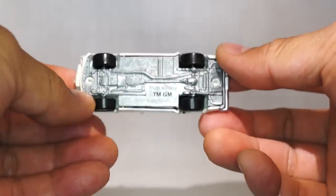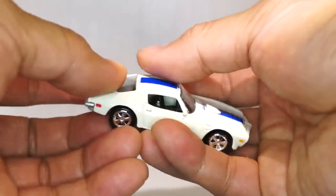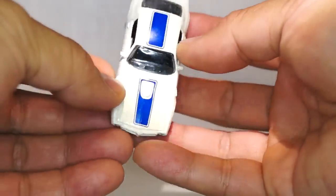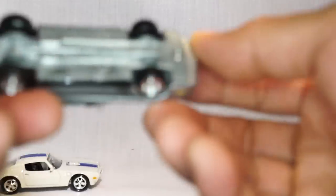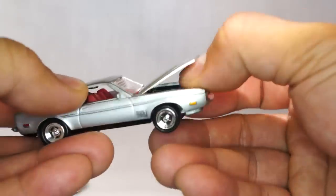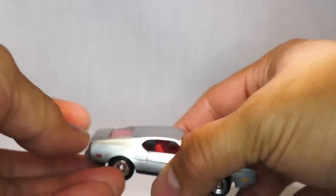This right here is a Johnny Lightning Playing Mantis version — this is the Firebird. I actually got this box of Johnny Lightnings from a friend of mine for like 25 to 30 bucks, and I love these cars, they're just amazing. That's the Firebird. These are both plastic wheels, just FYI. This I believe is an old Mach 1 Mustang — there it is. They all have the opening hood; you can see it, really great paint jobs.